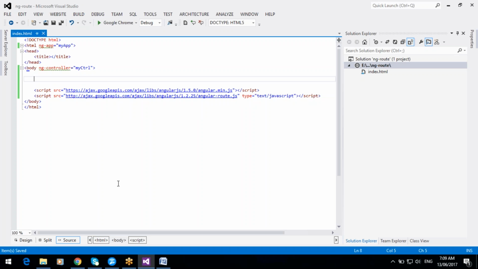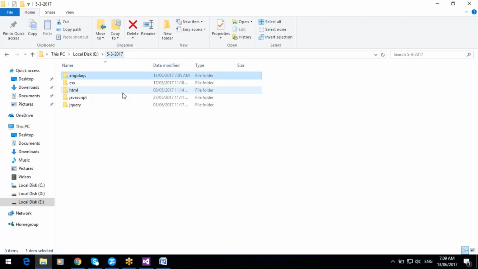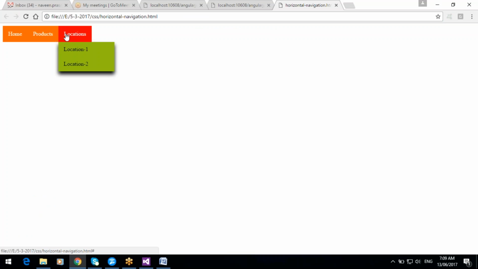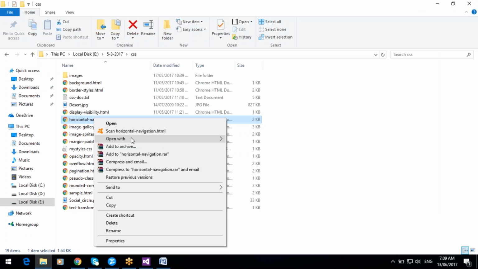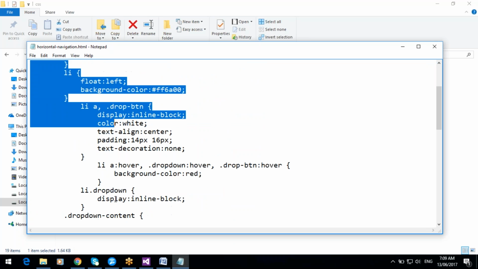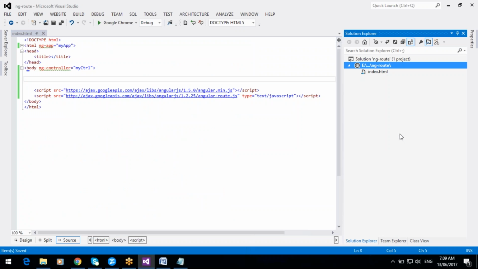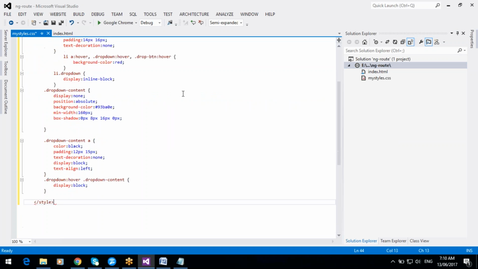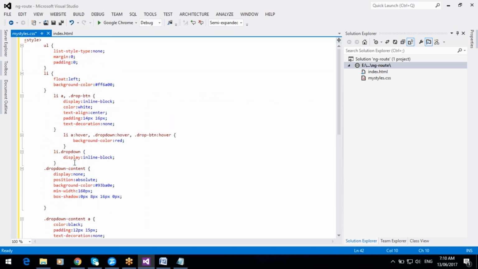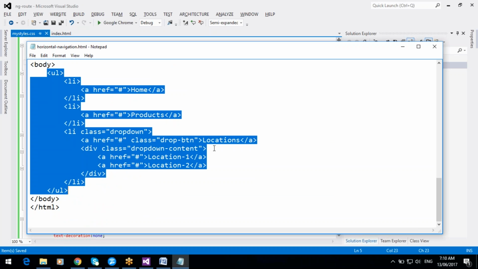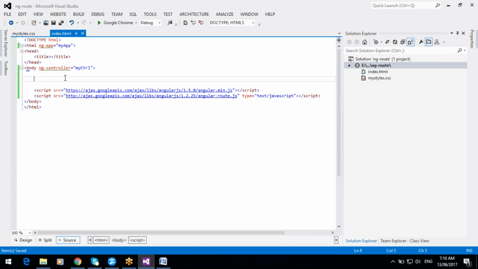So we can use menus. In CSS we implemented the horizontal menu, my styles.css, so menu styles, and after that the menu.